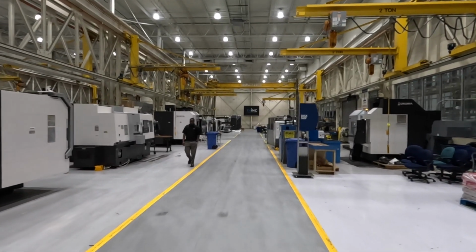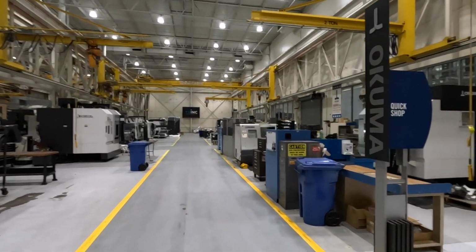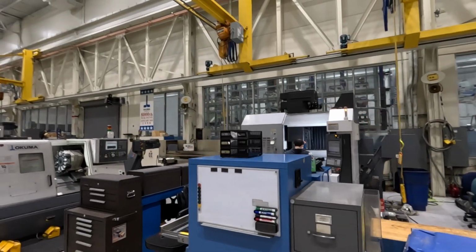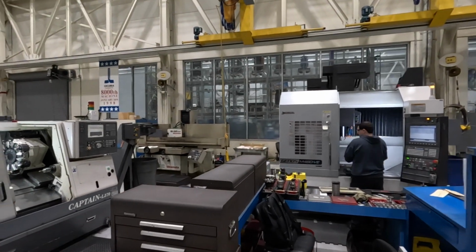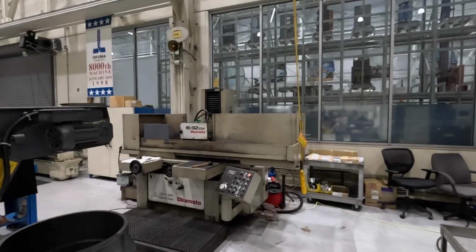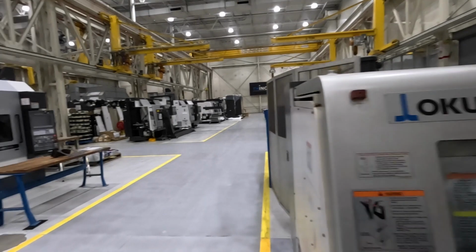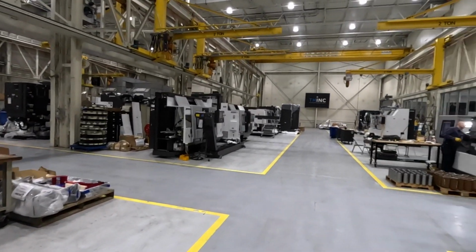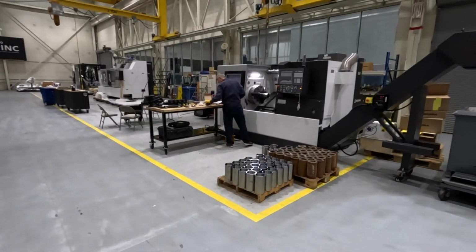I hope the scale of this room comes through as you're walking down it, but it's just crazy. Like, that's an M460. It's not a small machine, and it just kind of disappears into a room like this. It's kind of cool. 1632 Okuma. Actually, I would love to own that machine one day. Actually, I shouldn't say that. We had one of these, a much older version, but that's a nice surface grinder. Yeah, they're doing work. Look at that.